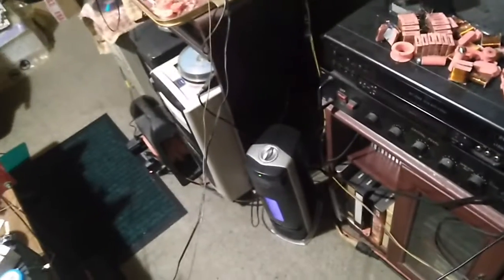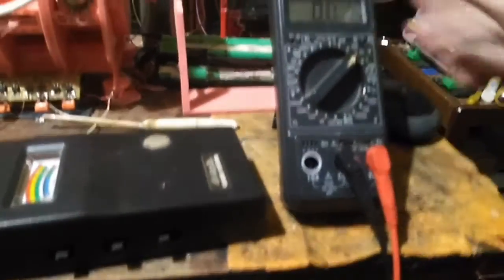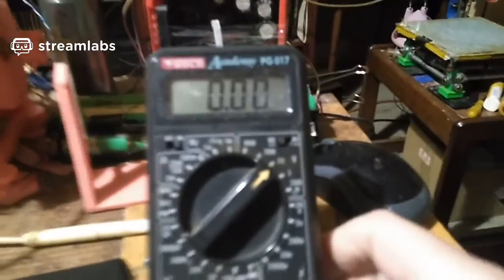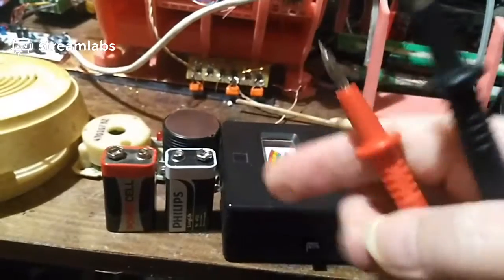Now I'll show you what the voltage is in these batteries so you can see what I mean. Sorry, I've got my meter tangled up with everything. It doesn't need much power to make these things beep. Okay, here's my meter. These batteries are flat. They'll beep with the slightest amount of power that's in batteries. They're designed to give you warning.